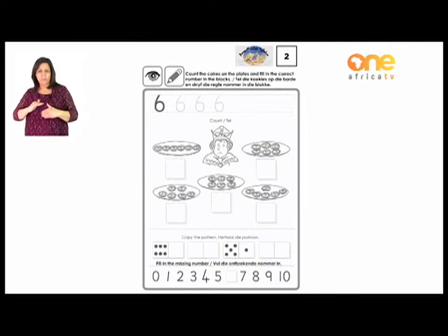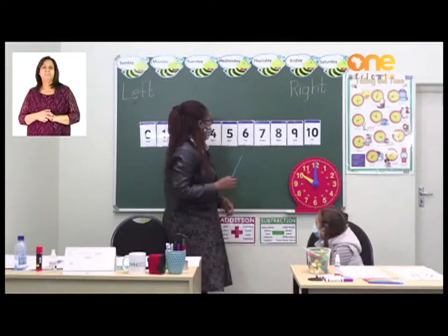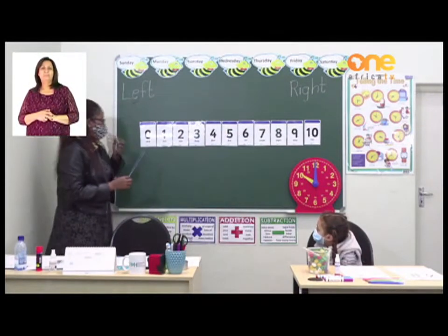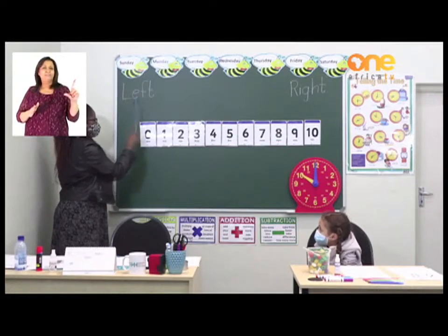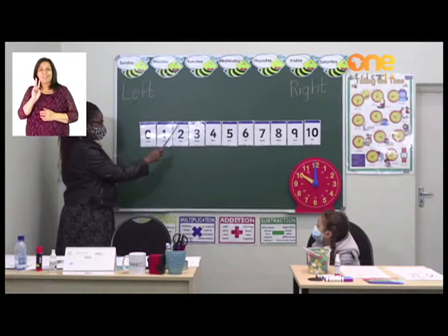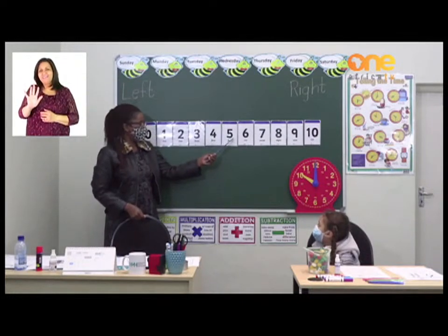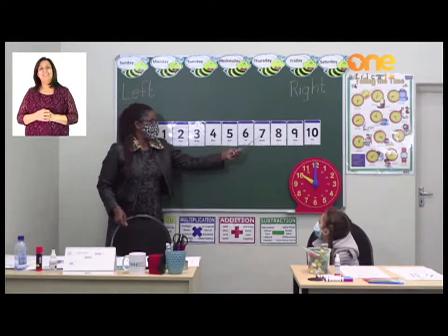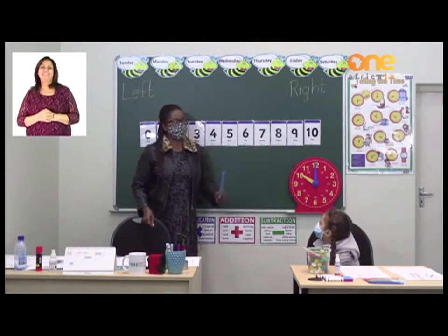Now let's look right at the bottom of the worksheet. It says, fill in the missing number. Let's go to my board. I have a number line on my board. Let's see if we remember how to count. When we count, we always count starting from the left. Left. Let's count the first number. 0, 1, 2, 3, 4, 5, 6, 7, 8, 9, 10. That is how we count.